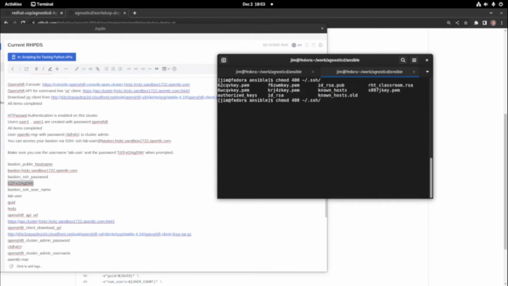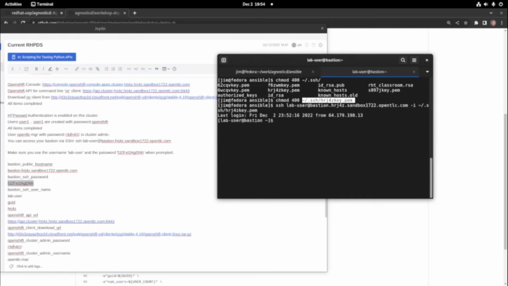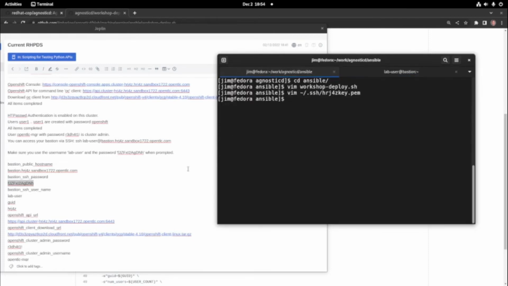All right, so now I should be able to go here. Specify with a -i. I want a private key. Yeah, we're in, so that works. Okay, so I don't have to worry about it anymore.